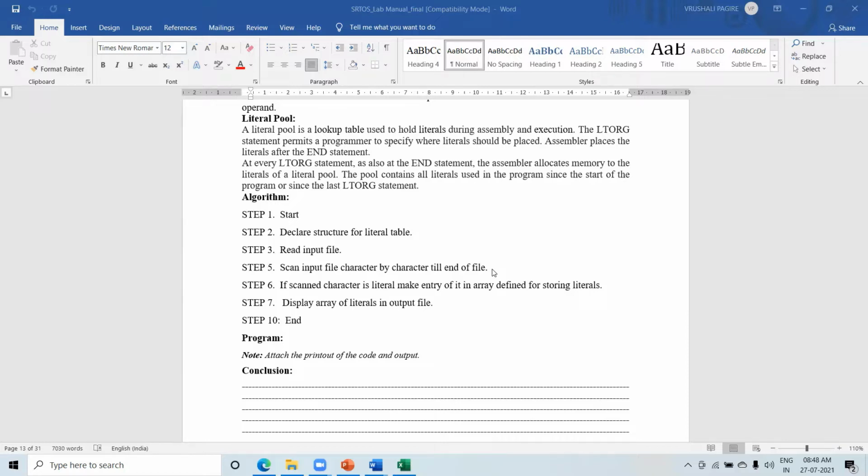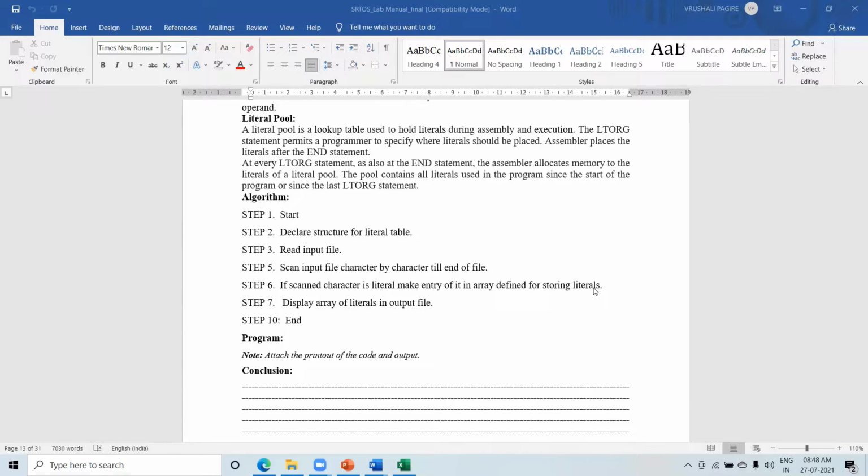Read that file, whatever data is present, meaning your assembly program, one by one, character by character, because we have to identify the literals present in your assembly language program. If the scanned character is a literal, make an entry of it in the array defined for storing the literals.